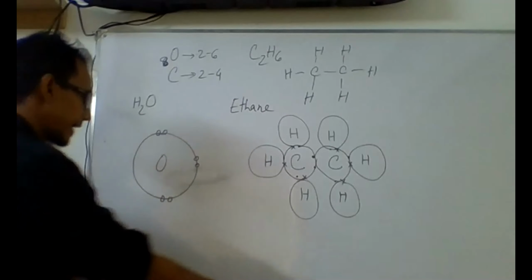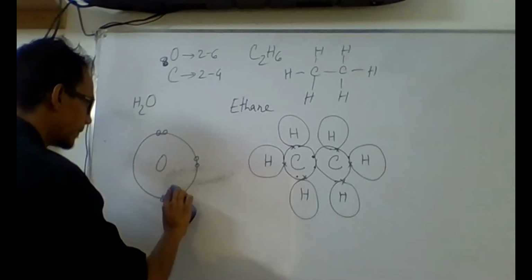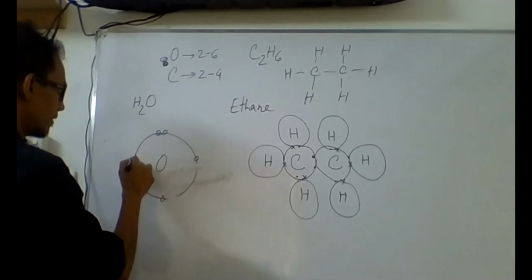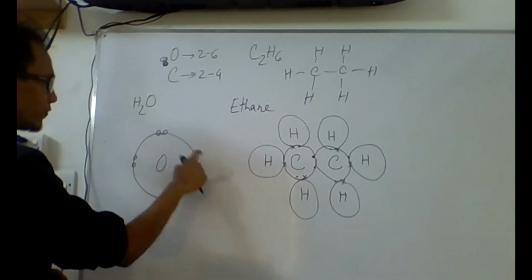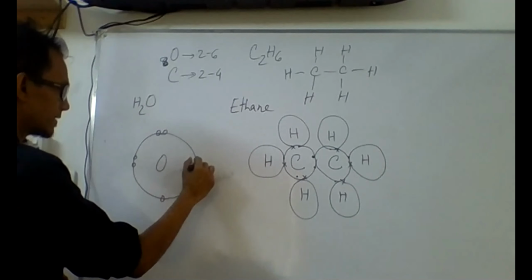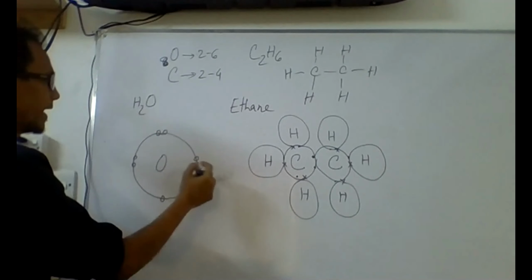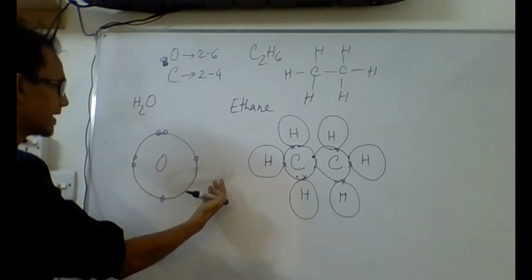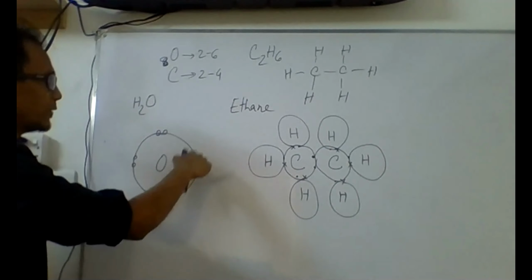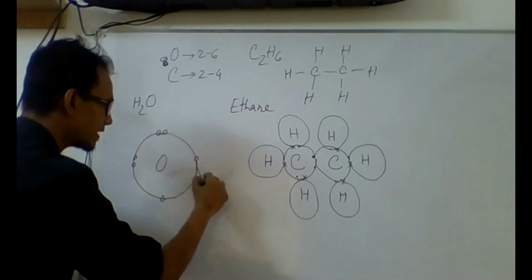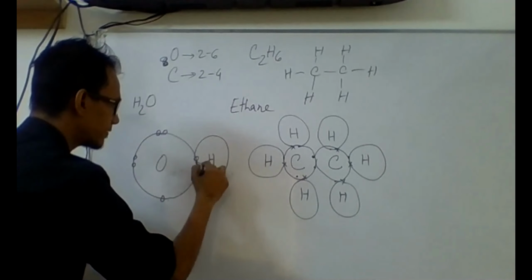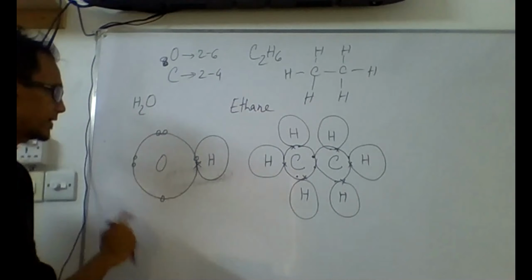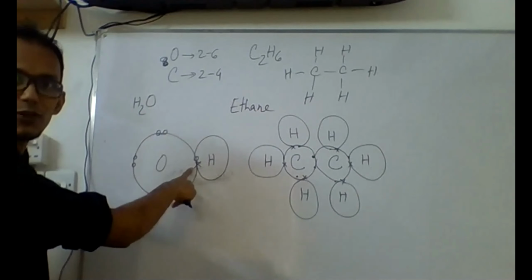So look, if we put this electron here like this, and this one like this, so 1 2 3 4 5 6, right? 6 electrons of oxygen. Now hydrogen came and has a chat with oxygen. Hydrogen is saying if we share the electrons, then you will have 1 more electron. See, hydrogen is coming here and joining. So how many electrons now? 1 2 3 4 5 6 7. 6 of its own, 1 from the sharing of hydrogen.